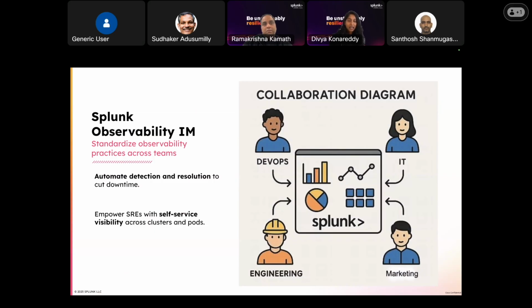Automation catches and fixes issues faster, slashing downtime. SREs get self-service access to clusters and pods so they stop bugging others for scripts and can troubleshoot instantly. This unified approach makes monitoring simple, fast, and reliable, less chaos and more coffee. Let's watch this come to life in the live demo.